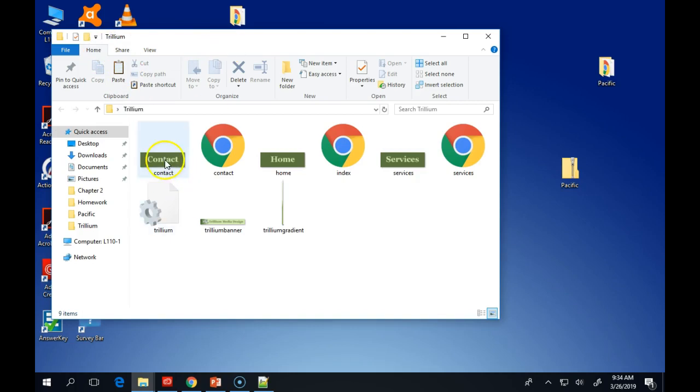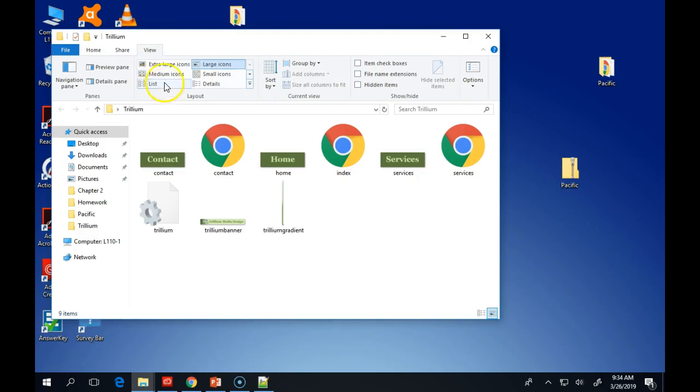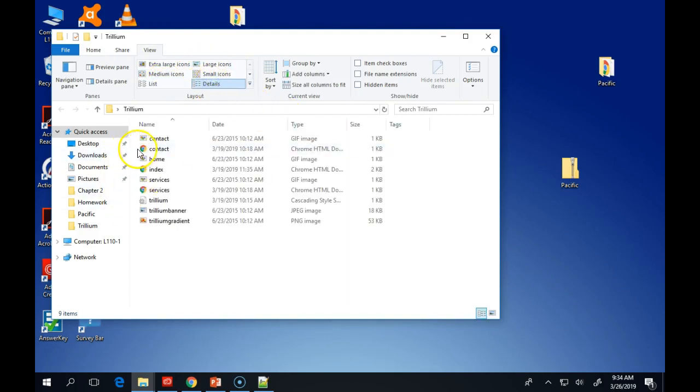And we have some images. We didn't put these in a separate image folder right now, and that's fine, but just notice how they're out and about now. Let's go into a list view, details. So we have a contact GIF, which is an image, that's that button. We have a contact HTML page, that's the actual page. So this is where it can get a little confusing, and when having a separate folder called images can be really quite helpful. So we have 3 pages of HTML, contact, index, services, and we have our CSS called Trillium right here.